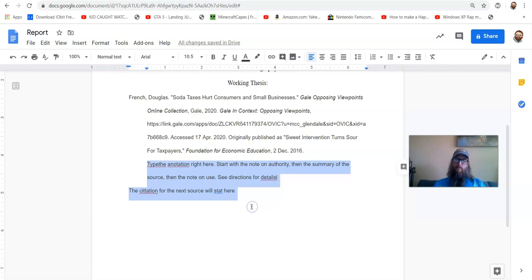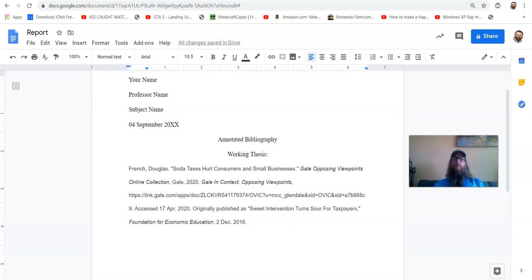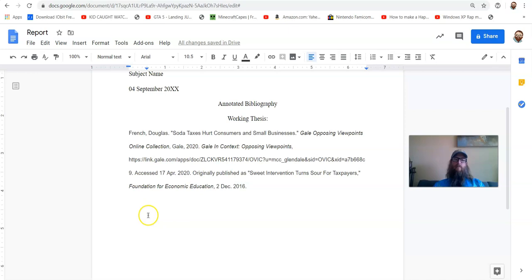Okay, but really quick, we said we were going to show you how to do the hanging indent. All right, so let's pretend that this didn't come through properly. Let's say your citation came through like this. We need to fix it. The hanging indent is important and makes the document much easier to read. So I'm going to show you how to create the hanging indent both in Google Docs and in Microsoft Word.